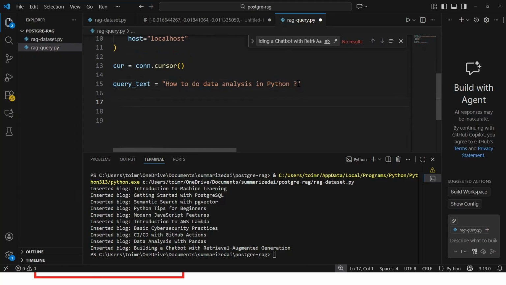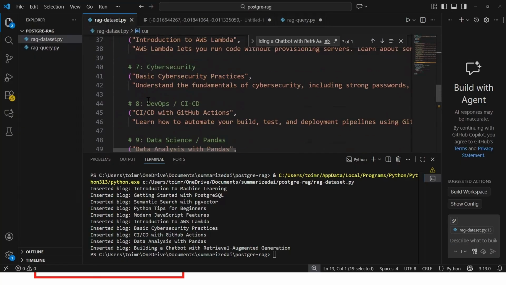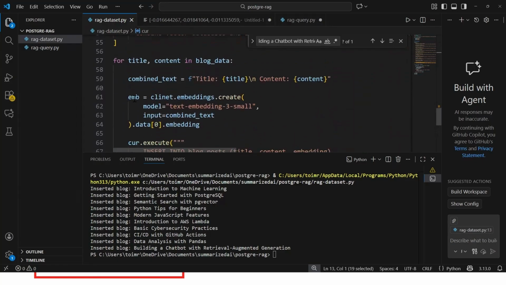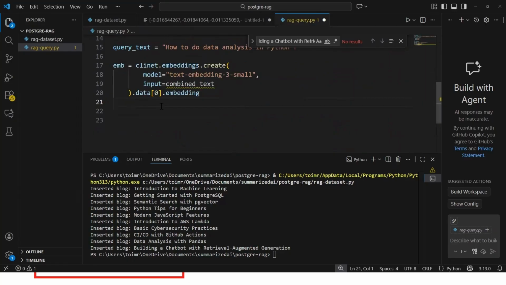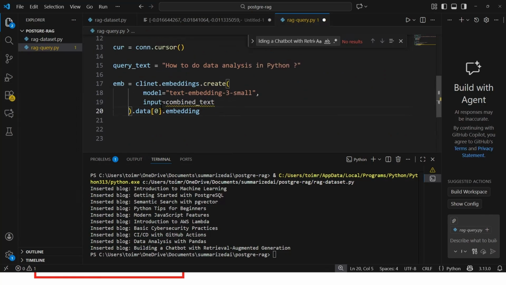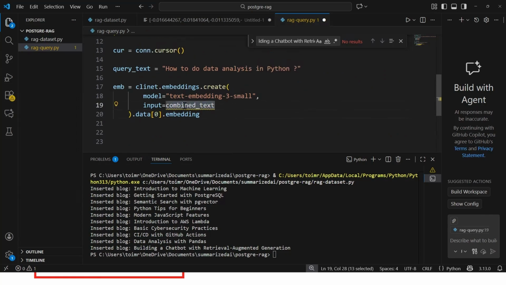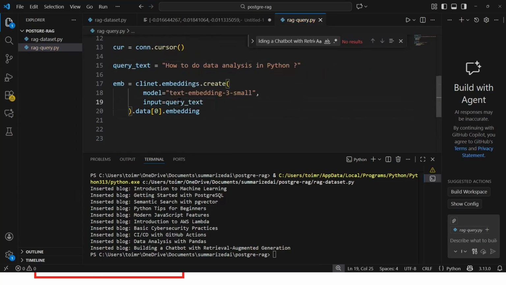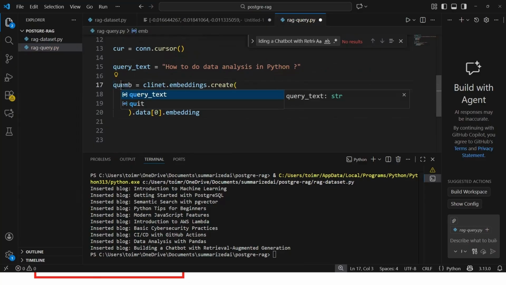So let's do that. Let's copy this code. We have to create the embedding with the same model as mentioned earlier as part of the best practice. So you have to create the embeddings with the same model with which you created the embeddings for the data set. Here in place of this combined text, you just pass this query text, and update the variable to query_embedding.